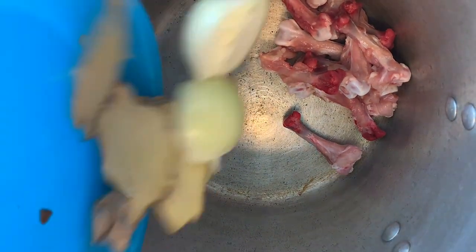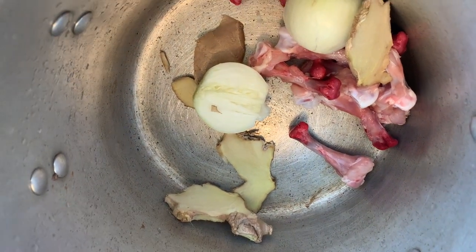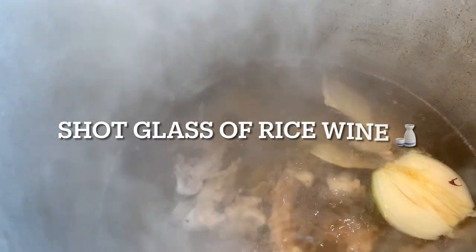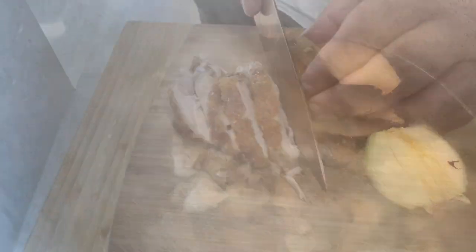Okay, start off the first boil with our chicken bones. Onion and ginger. Boiling water. Okay. Let that boil about 10 to 12 minutes. Pour it out. It should taste nice.